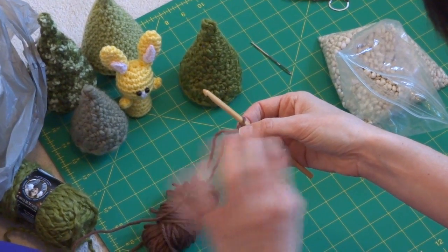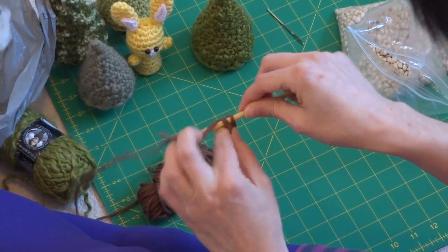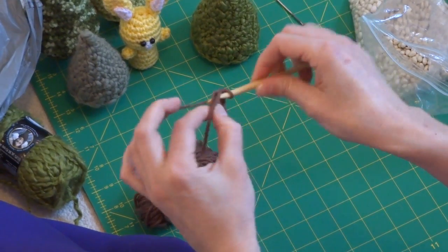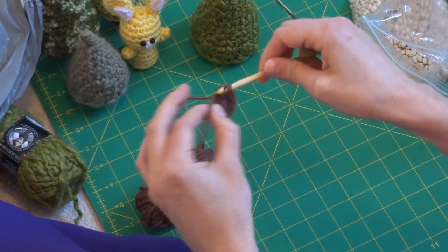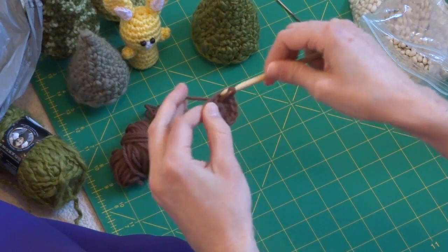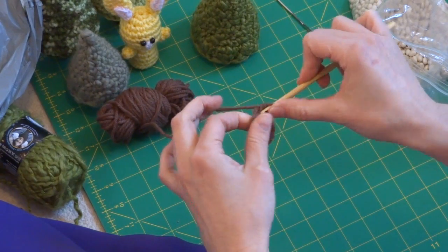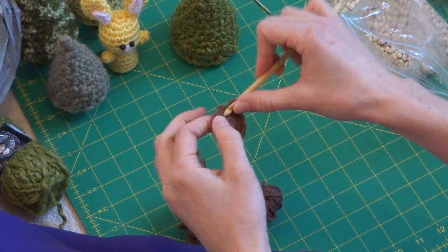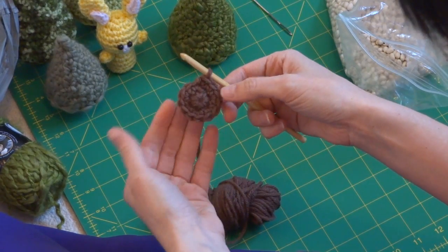You're going to increase double, so from 6 to 12, so that's 2 single crochets in each stitch all the way around. And I got to work over my tail. 1, 2, 3, 4, 5, 6, 7, 8, 9, 10, 11, 12. Now, you're going to single crochet into each of the next 2 stitches, and this is really just to even out that circle. It's the only reason I do it. There you go. You can sort of see that looks a little rounder.